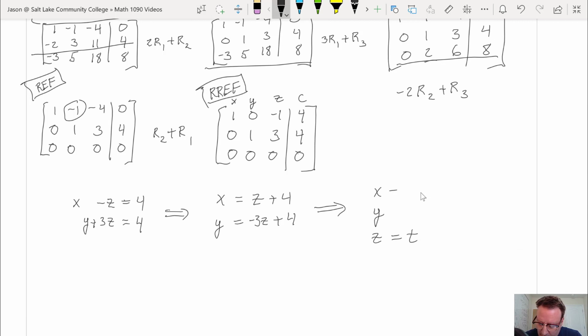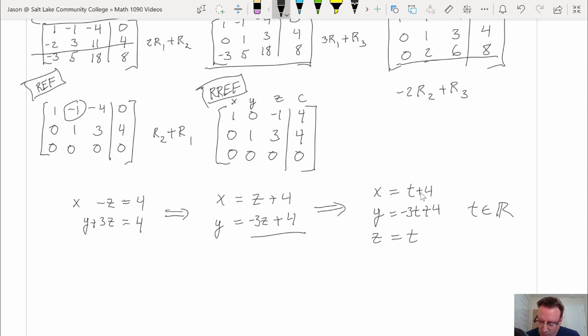So x is now, we're going to replace all occurrences of z over on this side with t. So we end up with x equals t plus 4, and y equals negative 3t plus 4, and z equals t. Okay. So the idea is t is a free parameter. It can be any real number.